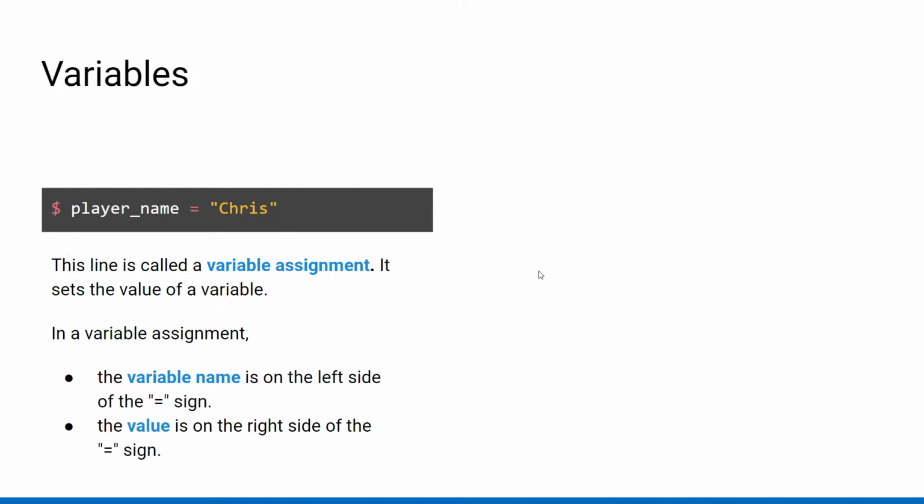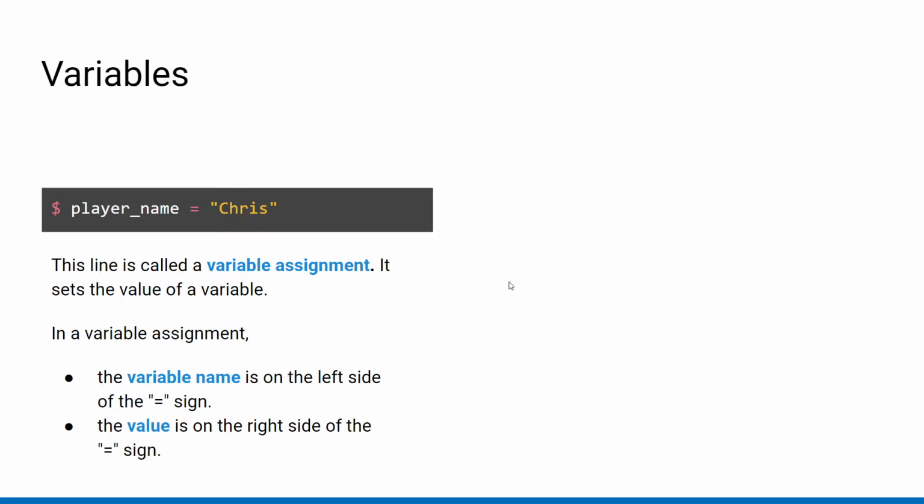I guess I can go a bit more in depth about what this is called. This is called a variable assignment because we're assigning a value to a variable. It always has this sort of syntax where you have the variable name on the left, an equal sign, and then the value you want to put in the variable.